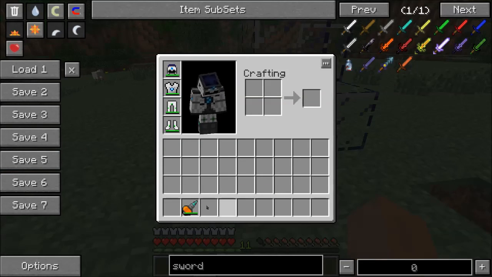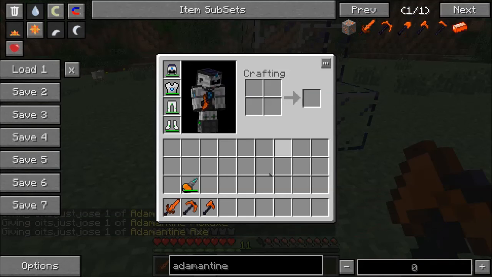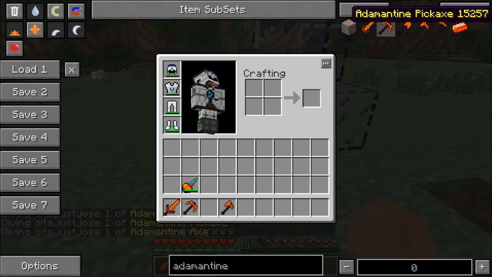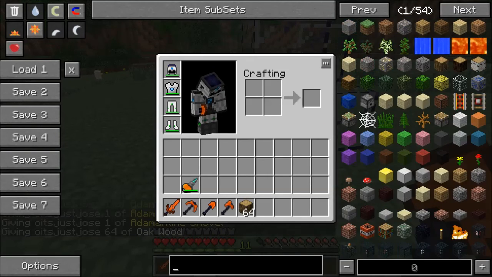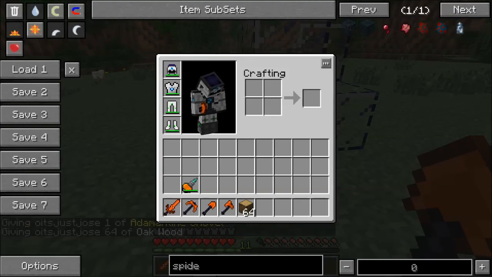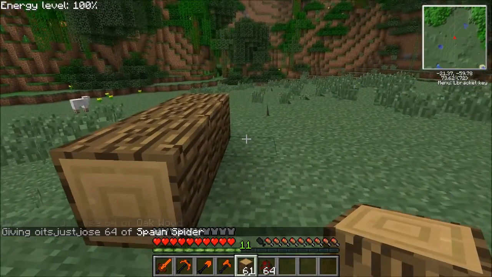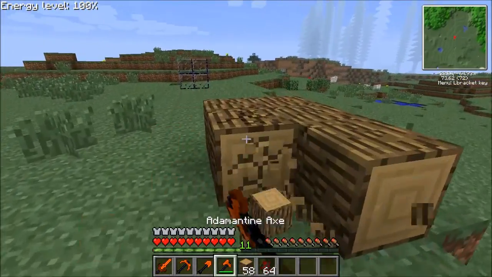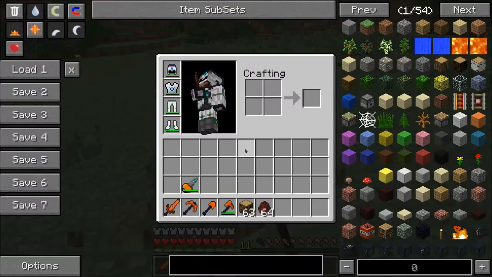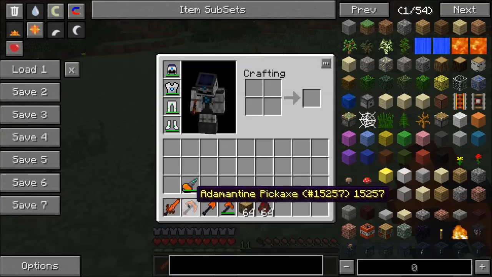So now that I've discussed those two, let's go ahead and look at how well they work. So let's start with adamantine ingots, and let me just get myself a shovel, please. Let's get some logs and spider spawn eggs. Alright, so if we come over here, I'll just place down a few logs to show you guys. Pretty good if you ask me. And if I F3+H, I'll show you guys how many uses it has. It has about 3,000 uses per tool.